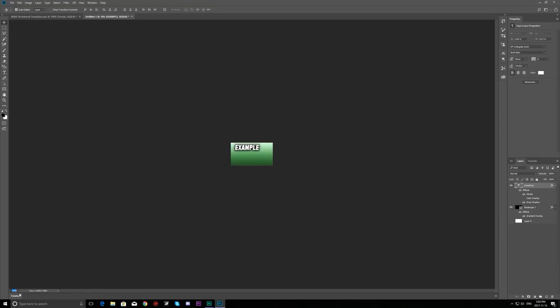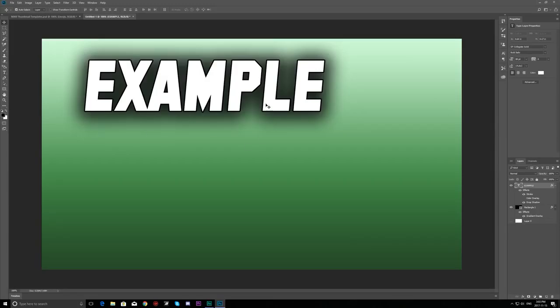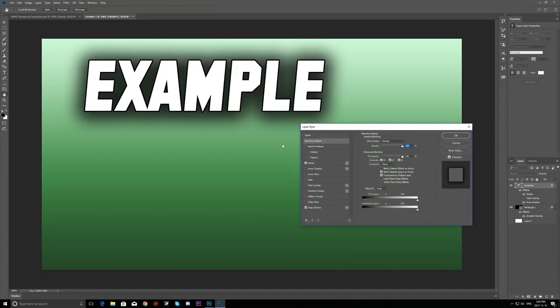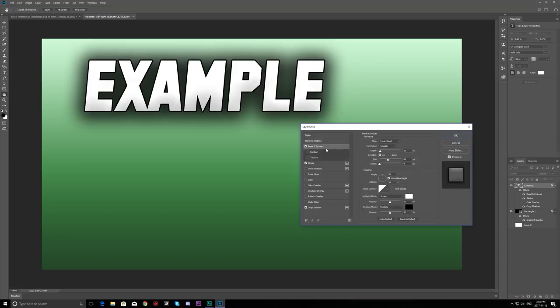Now, what you want to do with text is you never want to just have a plain, 2D text with no sort of creativity to it. One thing we can do to the transform itself is add a 3D illusion to it. But actually before we do that, let's make sure we are fully happy with all the effects we made with it. So let's maybe go bevel and emboss. I kind of do like how that looks just as it is right now.